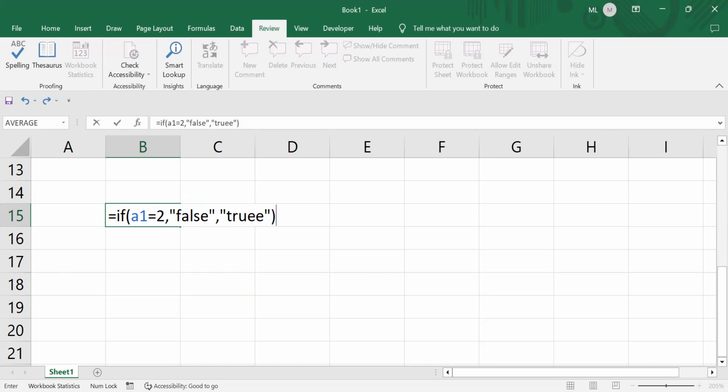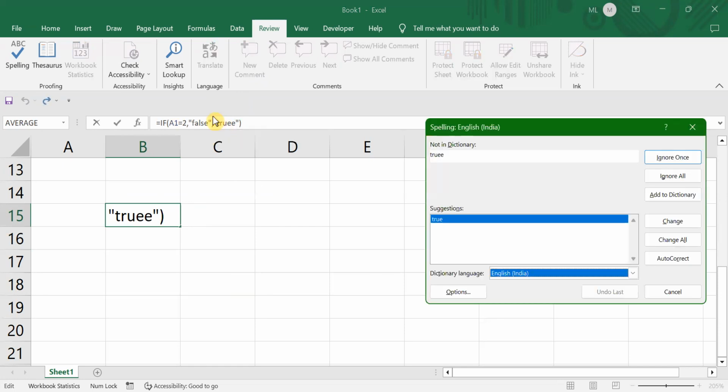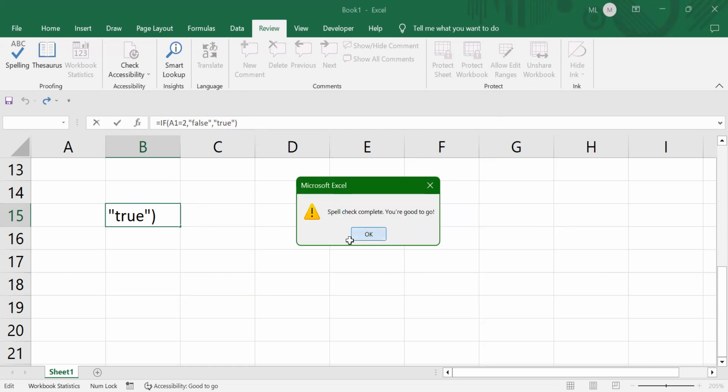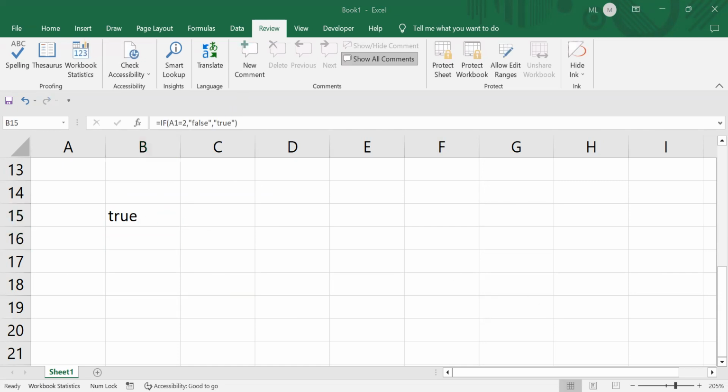If I press enter, it is showing me the true here. Then we can select this word, and if I press F7 here, a spelling check window pops up. You can easily select the correct word and change it. If you press OK and then press enter, see here, the change has already been made. So that's how you can easily play with this thing.